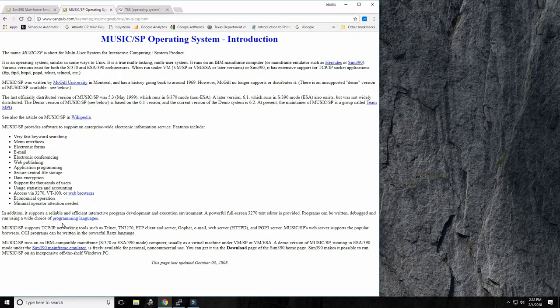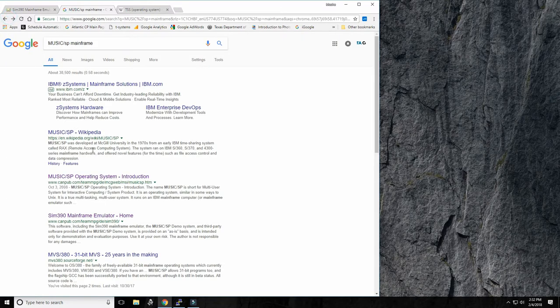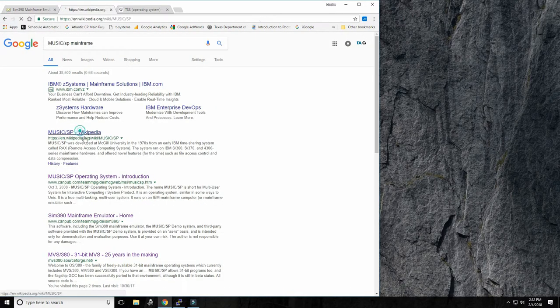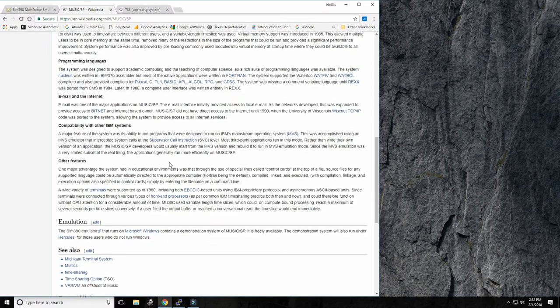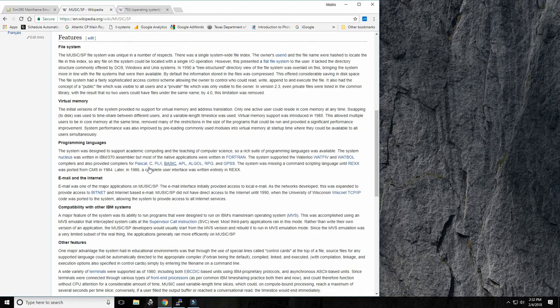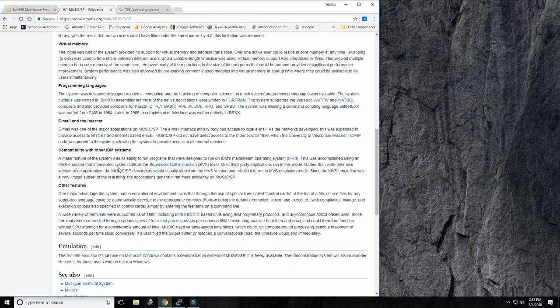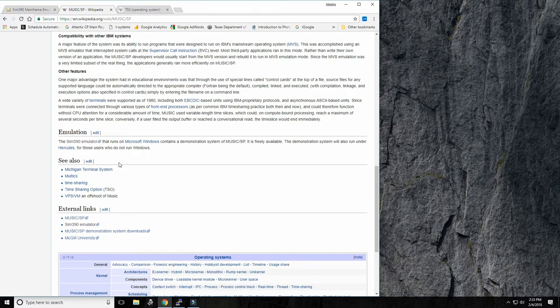It had, at its peak, I think it was running about 250 universities worldwide. It was really an academic operating system. I know that BASIC, Fortran, COBOL, PL/1, Pascal all ran on this operating system. And let's see if we can get this to run. Where can I find? This is MBS. Let's see. It also, by the way, is one of the first operating systems to have email and TCP/IP built in for the mainframe. I think, in terms of research and development, it was keeping up with Unix pretty well for a number of years.